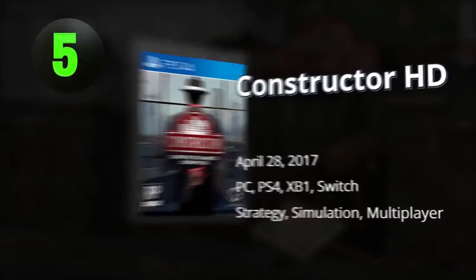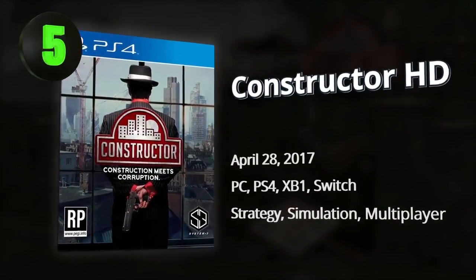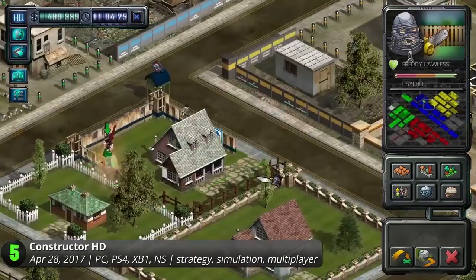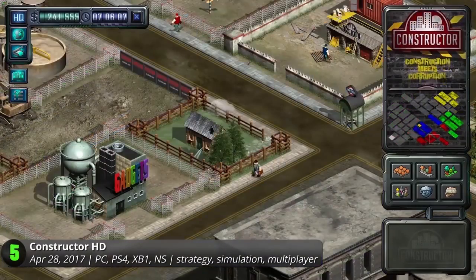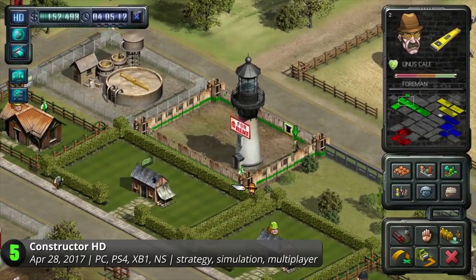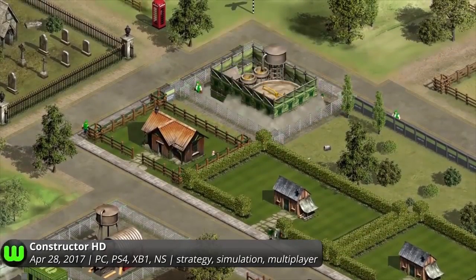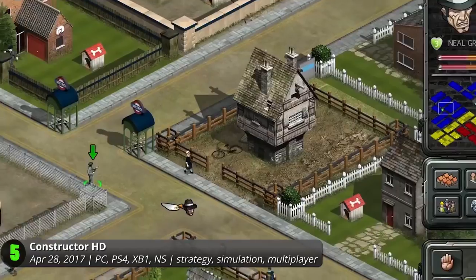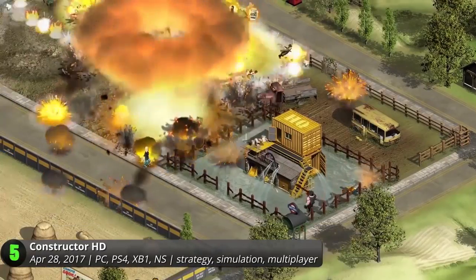Number 5 is Constructor HD. On the 20th anniversary of the beloved Constructor comes the release of a new game in full HD form. It retains much of the silly British qualities of the old game, but with more expansive building options and prettier visuals. Manage your estates and appease your mouthy tenants, but watch out for rivals who will sabotage your efforts. It's only a matter of who wins.